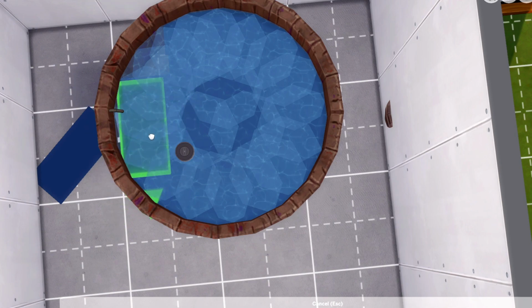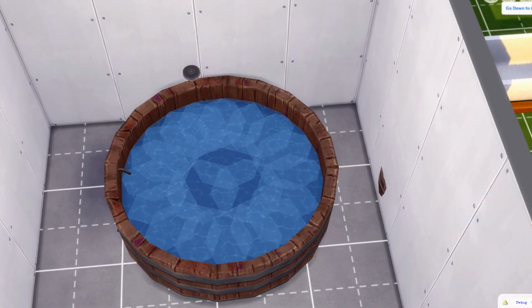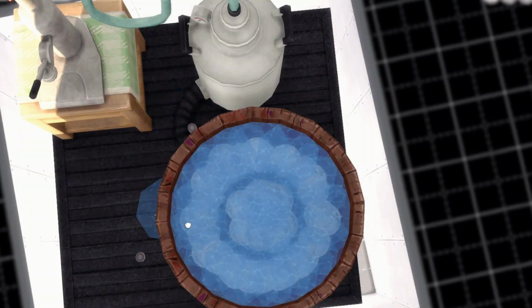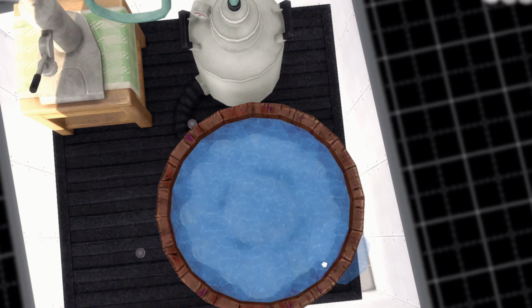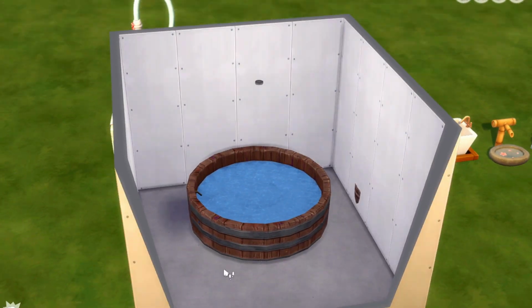And this is where it really does come in handy to use the tool mod, because you can just select all of the bird baths and duplicate them twice. But because I'm trying to show this tutorial without mods, I do this manually. It's definitely a pretty tedious process, but it can be done. So I wanted to show that for anyone here who's not able to download mods. So as you can see, the bathtub is still functional.